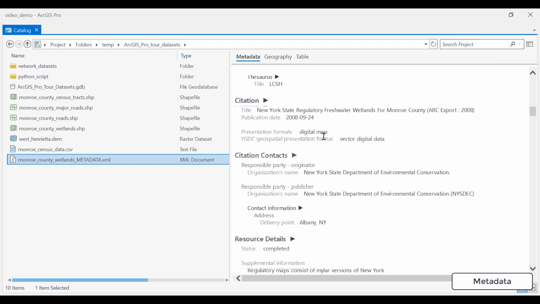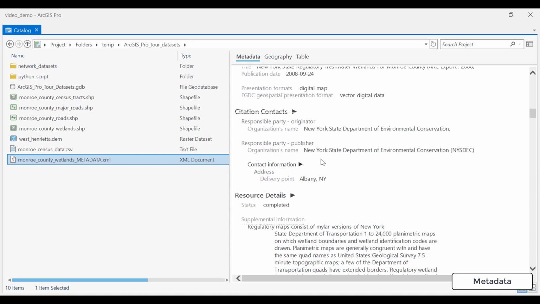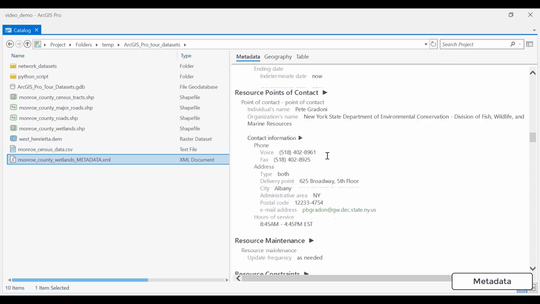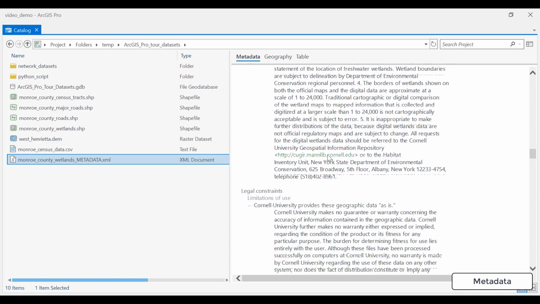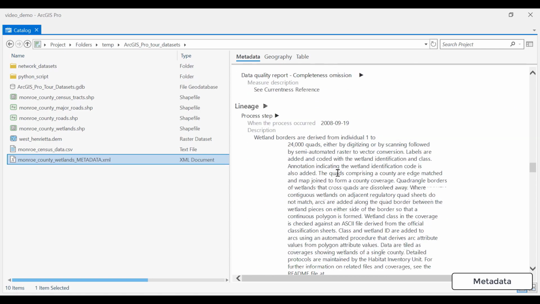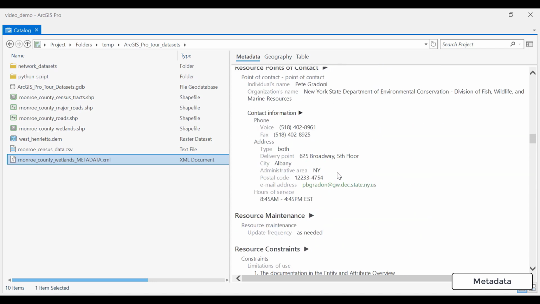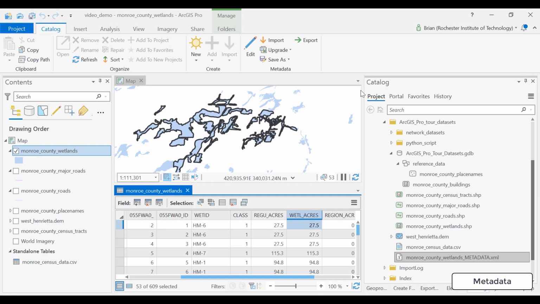And all of these data sets are published by the US government, so they're required by law to comply with what's called the Federal Geographic Data Committee, and there's a certain structure to the metadata that comes with it. Now, you won't always find metadata this good, but I just wanted to point it out as you're learning about ArcGIS Pro and how the software environment works in terms of metadata. So I'll close that.